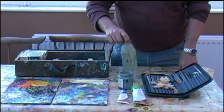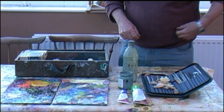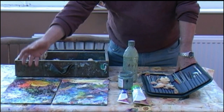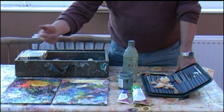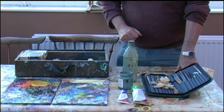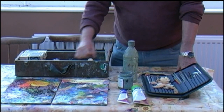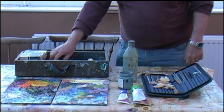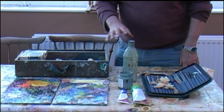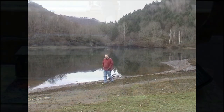A little jar, some white spirit. A sheet of Perspex is my mixing palette, and another sheet as well for putting the paint on. Remember that oil paint can be frozen, so if I have a lot of paint on here, I can put it into a plastic bag in the freezer and freeze it when I'm going away, and come back to it still able to be used. Equally, if I keep plastic wrap around it, it tends to keep a bit longer as well. And then in my little suitcase, spare paints and so on, and I can carry everything in there, a piece of rag, my turps, brushes, all in one bag.